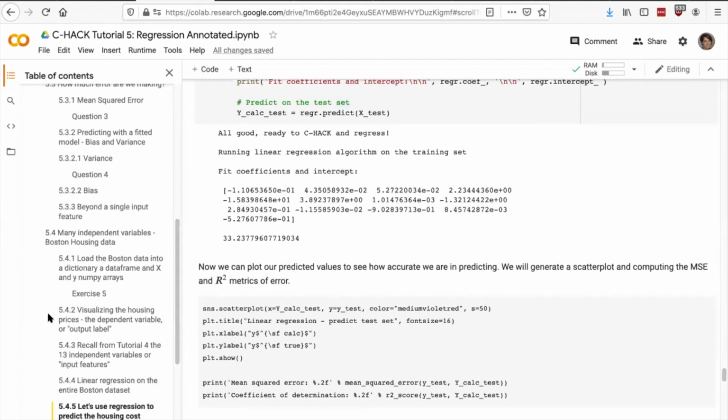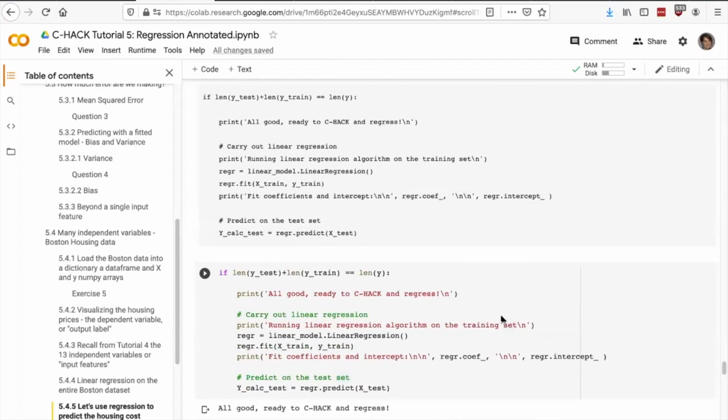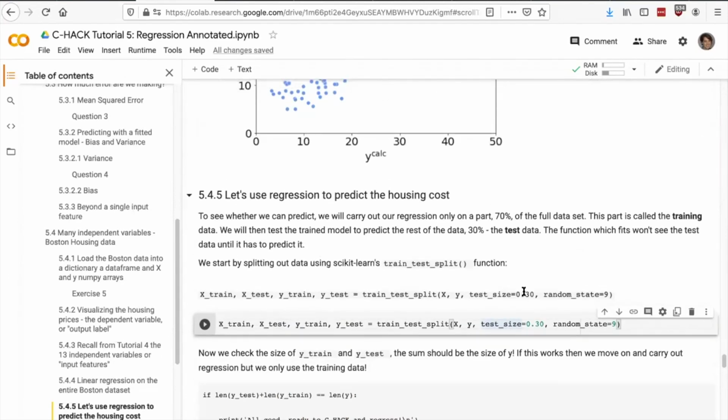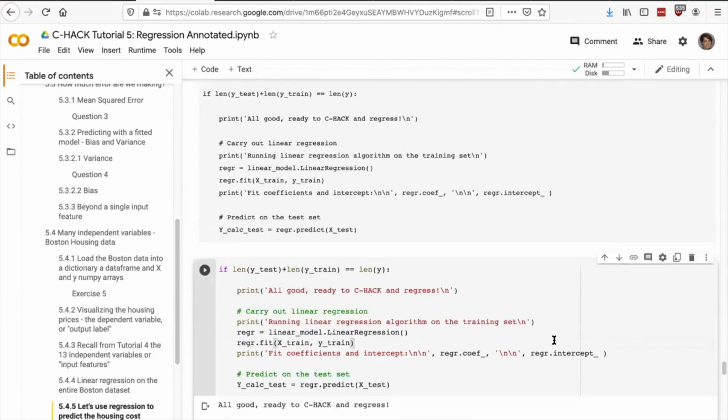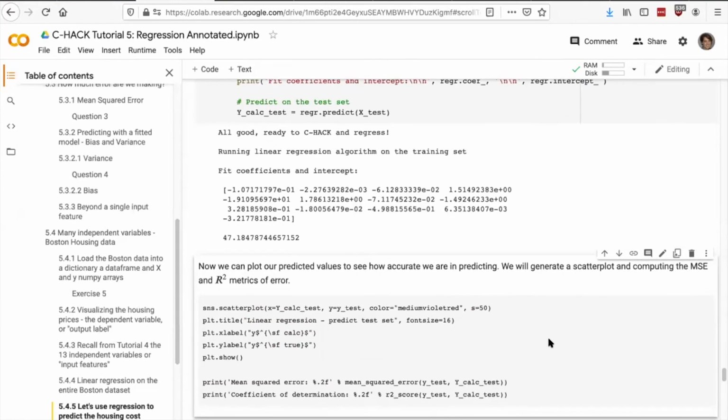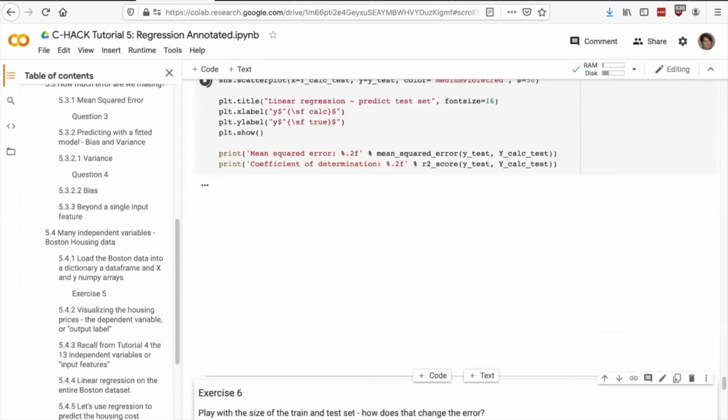The question is: the higher I set my percentage of points used, the worse my error seems to be getting. That is a really good point. So what's happening is, if we go back up here, you're saying as you increase this number right here, the size of our test set, so let's increase it to 90, for example. So we have our overall data set, and we're deciding to train on 10% and predict on 90%. So let's see what happens with the error. We run it, and then we look at our metric of error.